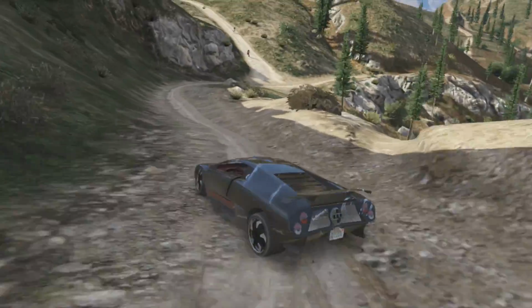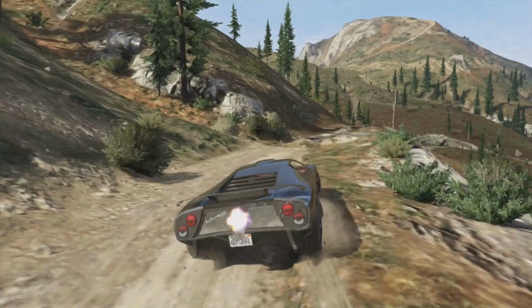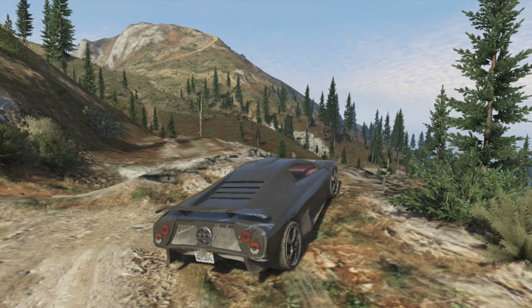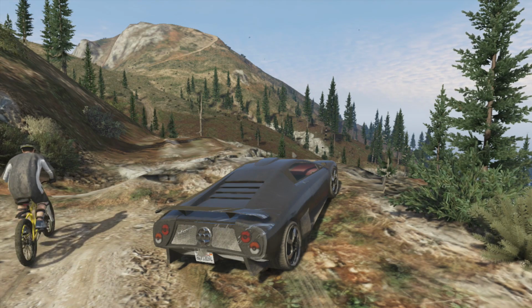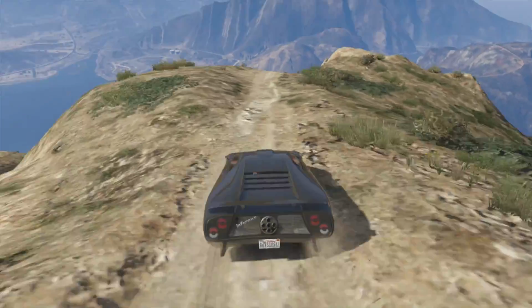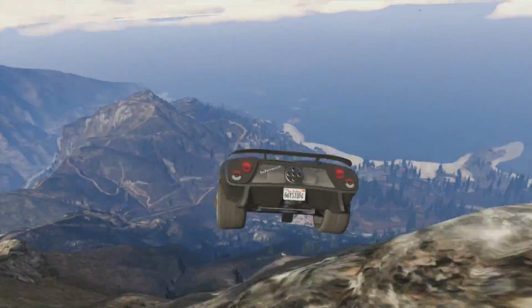Amazingly, despite all of that and having problems slightly earlier on and a huge oversteer moment, the Infernus got across the line. The time for that run was 3 seconds quicker than the Comet. Despite all of that, it went down the mountain 3 seconds quicker than the Comet. Yeah, this car is mighty, mighty fast down here.